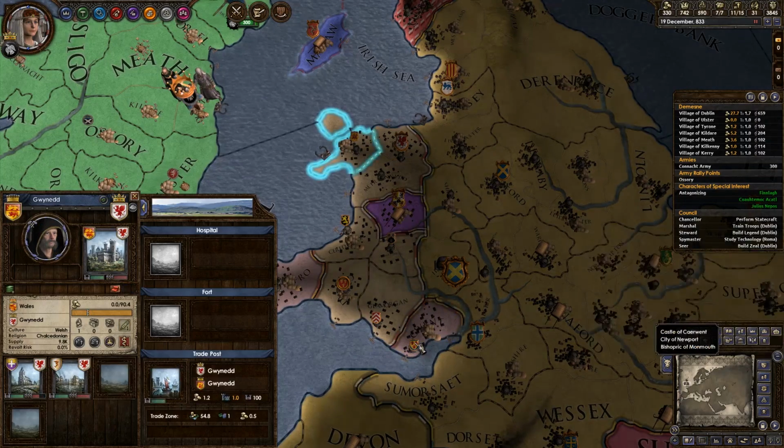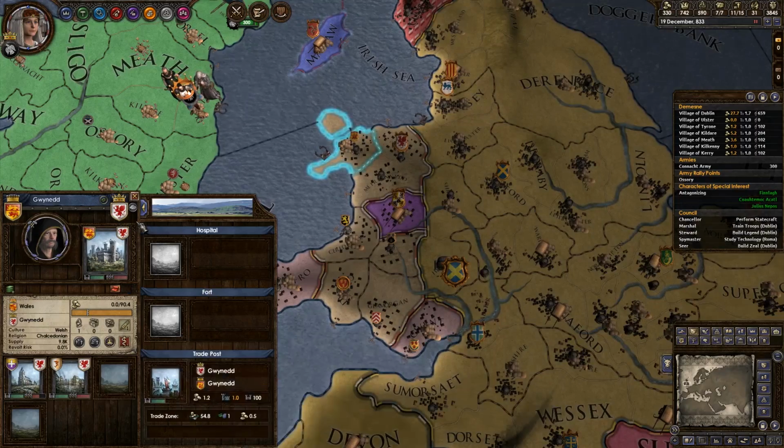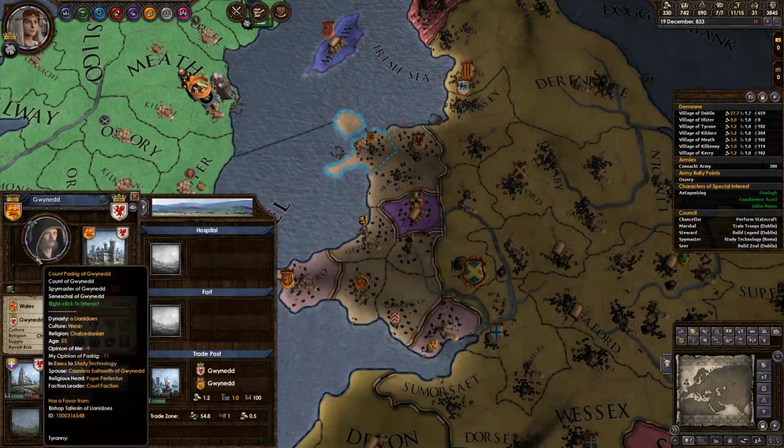I'm looking specifically at the tax, but Gwynedd, which is obviously modern day Anglesey there, has 4 holding slots, whereas this one only has 2. I think this might make for a good capital for the time being. I think we should try and grab this.